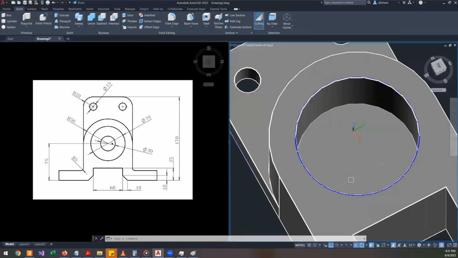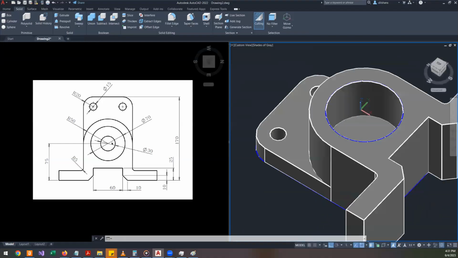Now again, I want to draw a circle here and cut, remove that region. So this time I will draw it here. The diameter is 30. Then I'm going to use the extrude command.